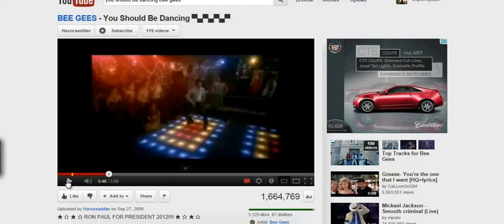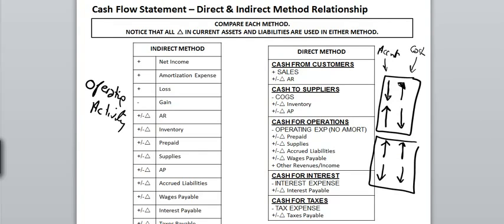In any event, we'll let the interpretive dance be another video, but you'll see here that the hand gestures are really important. One hand goes down, the other one goes up. One goes up, the other one goes down, and these have to relate to, right here, these are current assets. If a current asset, such as accounts receivable, goes up, we're assuming that customers are delaying their payment. Indirectly, our cash account goes down.